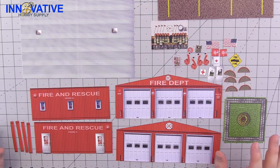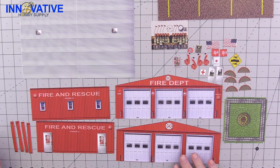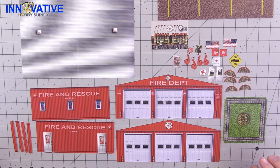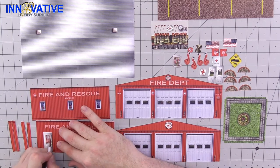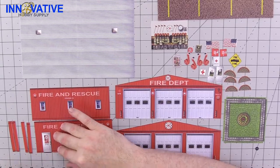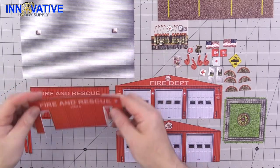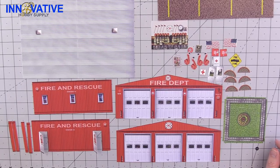So I'm going to do the 2 doors here on this side just to kind of show you what it's going to look like, and then I will be leaving you to finish it up, and then it'll be time to touch up all of our pieces with our markers. Just like that. So finish everything else up and we'll see you on the other side.